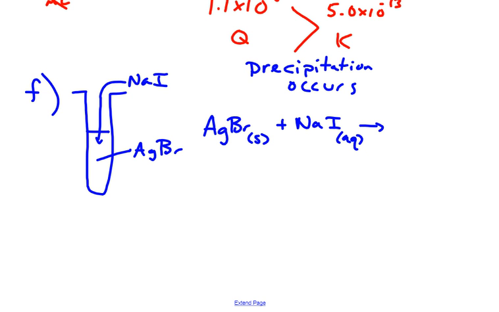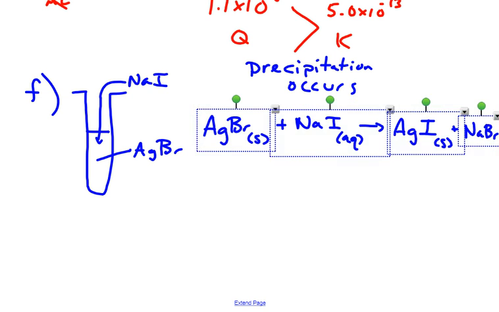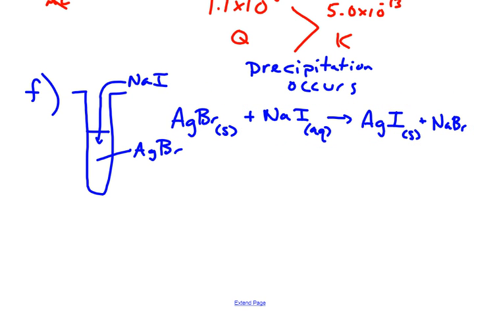If you're like, well, wait, maybe they're tricking me, or maybe something else is going to happen. They're giving you confidence that this is going to occur, okay? And you know that that's a solid. So then the other thing must be together. How do I know what state of matter that is, by the way? It's AQ. Why am I very confident that it's AQ? Because it's a salt, and they're all salts. It's an alkaline metal, so it'll dissolve if it's in any kind of a liquid format.